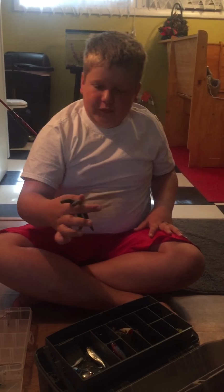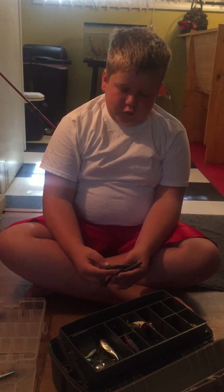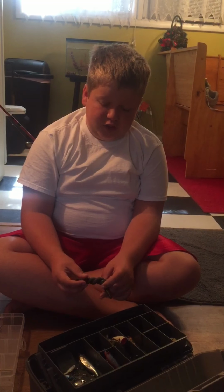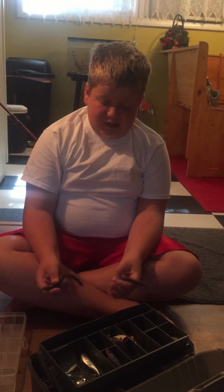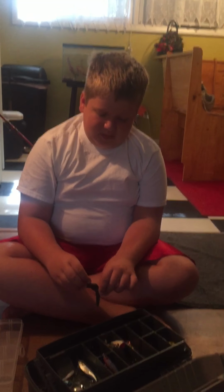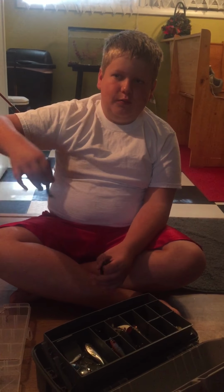And I have some Senkos. One Rod One Reel said people think it's a lazy bait, but then you catch a whole bunch of fish on these little Senkos. So that's what I like. And I like using them right in the trees or right up along the bank for those small bass. I really don't do it in the middle because I don't know. But I like trolling it along about 4 feet deep, maybe. And I've caught some bass.